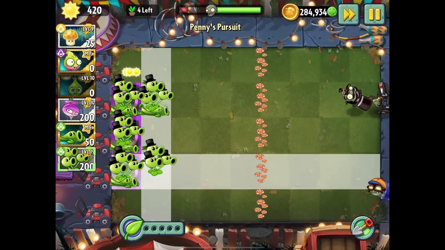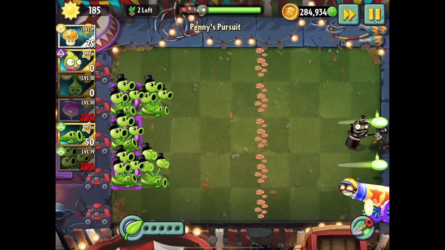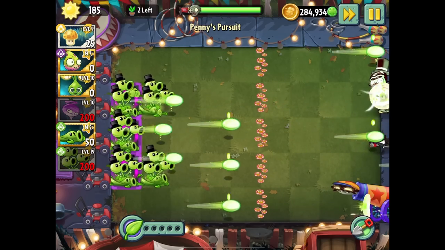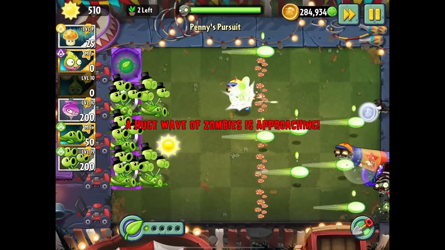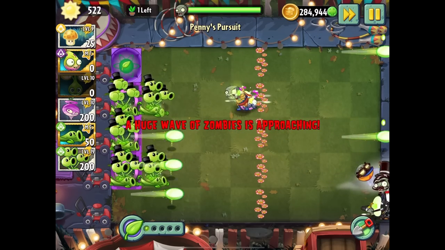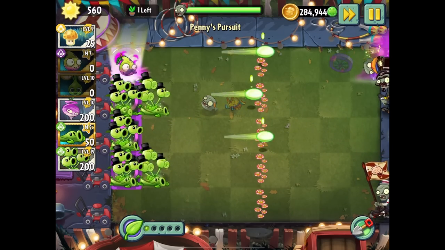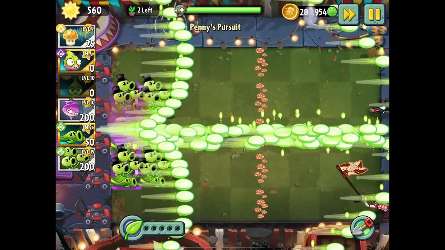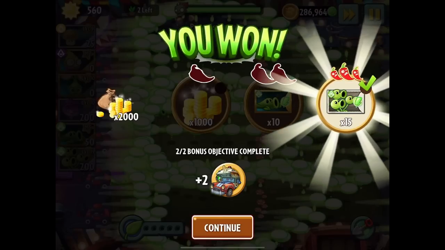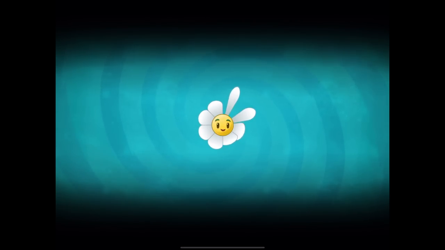Got him. I might take a few hits to get this guy. Oh no, oh no, oh no. Okay, good. He showed up over here. Final wave. Hit him. Wow. I feel like these later stages are way easier than the previous ones. But that's just a feeling. It's not proved.